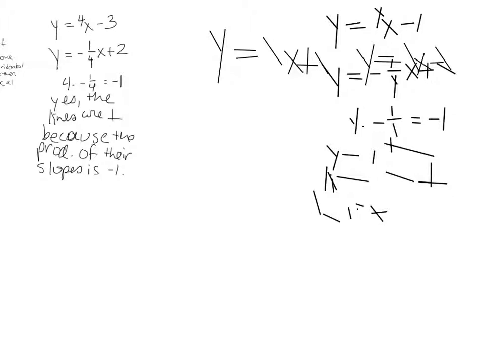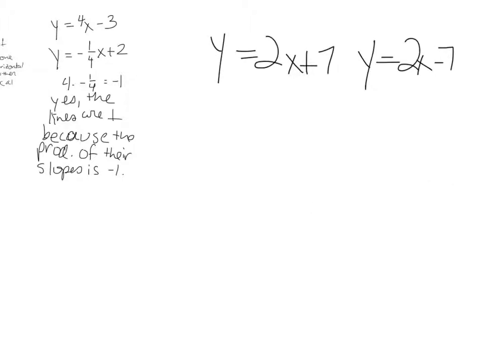How do I know they're parallel, Demarie? Because we haven't answered that question yet. Well, first, they're parallel because they have the same slope and... So, as was just stated, these lines are parallel because their slopes are the same and their y-intercepts are different. What about these two lines? Parallel, perpendicular, or neither?